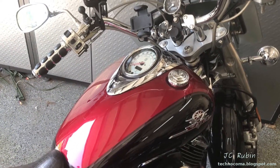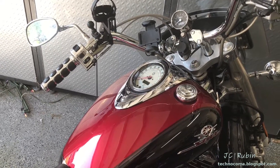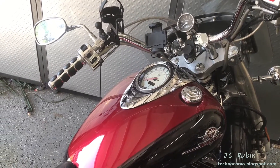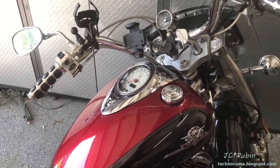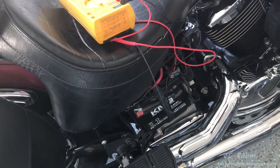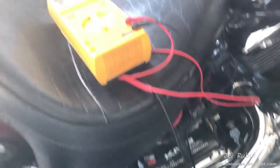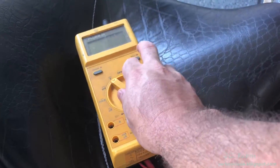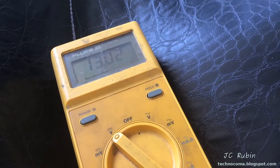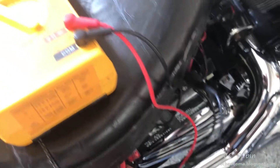If you're going through this because you knowingly left the key in the on position and the battery is dead, you're not troubleshooting anything - you already know the problem. This is for a systemic problem. You want to check the battery voltage - it should be painfully obvious. There are positive and negative terminals and you're going to check it on DC volts using alligator clips. We can see my battery has 13 volts, which is absolutely fine sitting at rest.